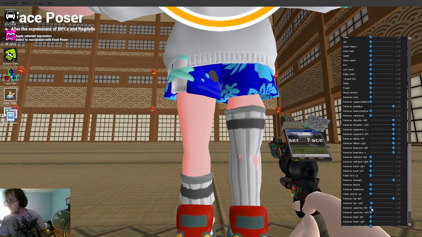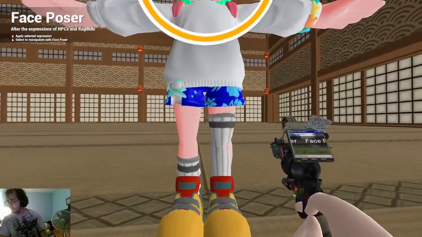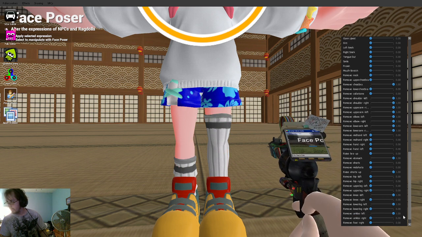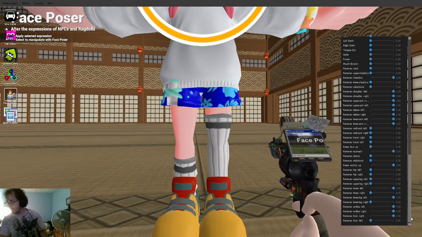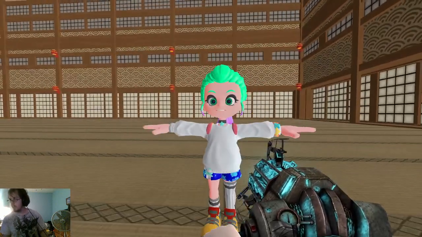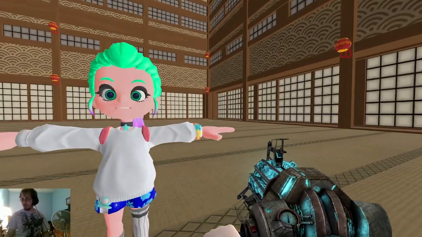Actually, let's go like this. Get rid of the shorts. No. Shorts up. There we go. Nope. Knee left. Lower leg. Nope, not that one. Give her the ankles. And then those. And as you can tell, there you go. There is your Ninjala OC. Fully customized.